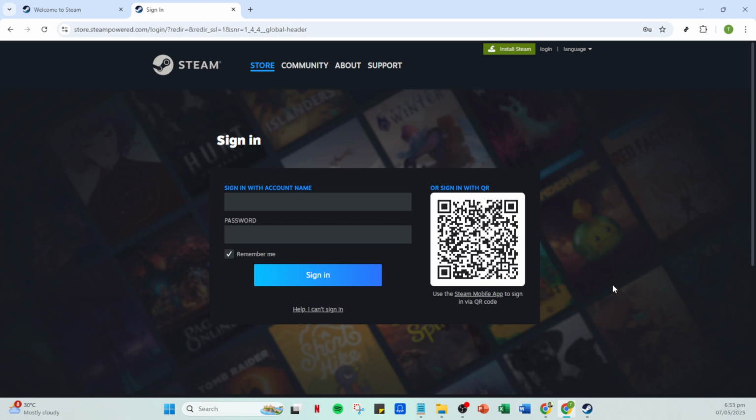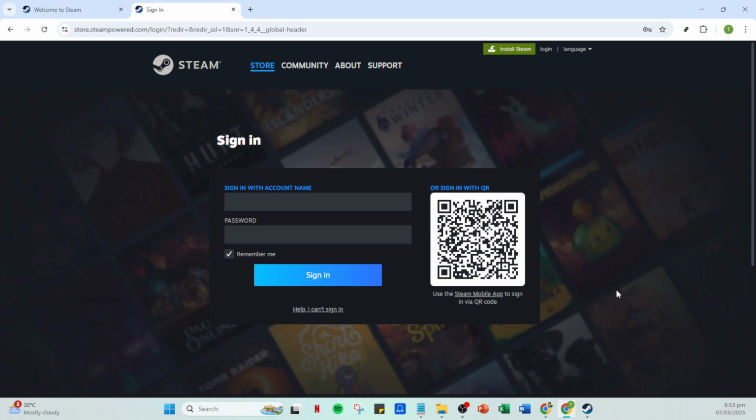Now the app should prompt you to scan a QR code. Don't be alarmed when this prompt appears, it's designed to guide you effortlessly through the login process. So now it's time to bring your phone up to your computer screen where the QR code is displayed. Hold it steady and use the app to scan it. This innovative feature makes logging into Steam not only quicker but also much more secure.